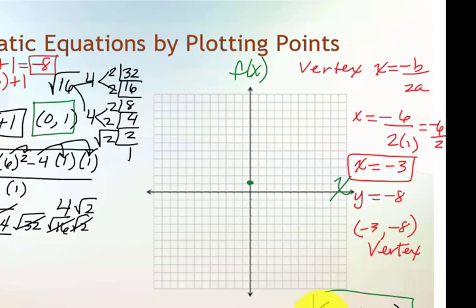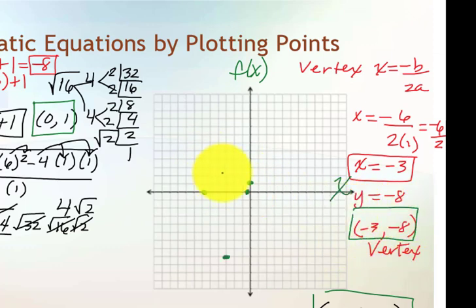One x-intercept is -5.8. So that's almost to 6. And then we have another negative value to plot, -0.2. So that's really close to 0. So you notice those 2 points are very close. And to finish this, we need to plot the vertex point, which was -3, -8.